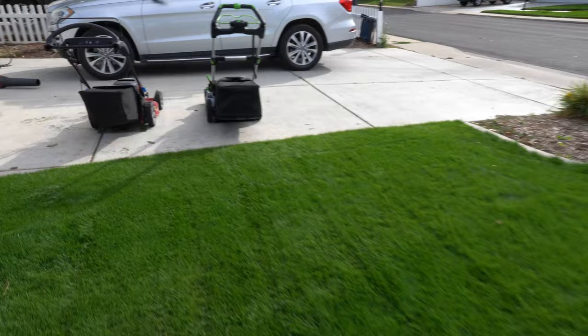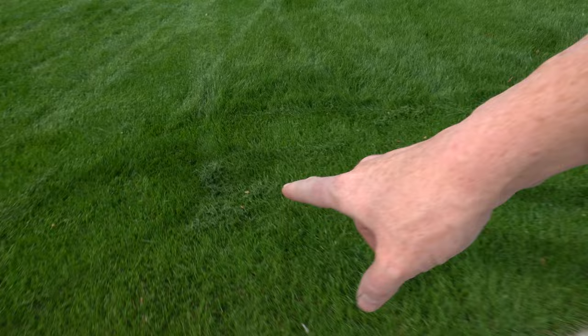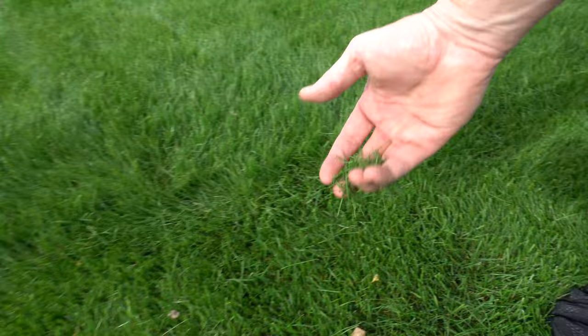But one big issue, right? You'll notice, look at the clippings around the Ego. Next to none. Look at the clippings around the Toro when I stopped it. It is one messy, messy lady. But we've also got a lot of clippings in the grass, which we actually don't have this problem on the Ego side. This is where it gets interesting right here.